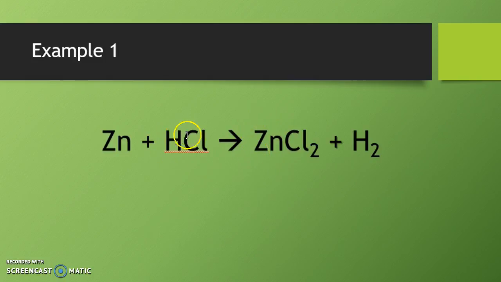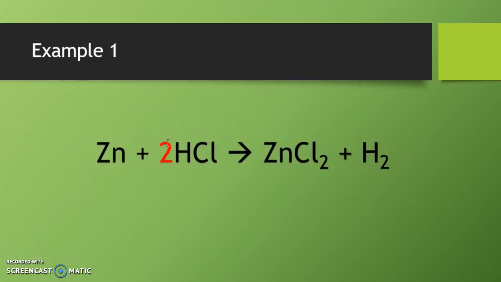Then on the left, we've got one hydrogen. On the right, we have two hydrogens. So we're going to have to go back and fix that. Now you see we've got one Cl on the left and two Cl's on the right. So again, we're going to have to fix that. An easy way to fix it is we add molecules to it. So in this instance, we add a second hydrochloric acid molecule to the equation.